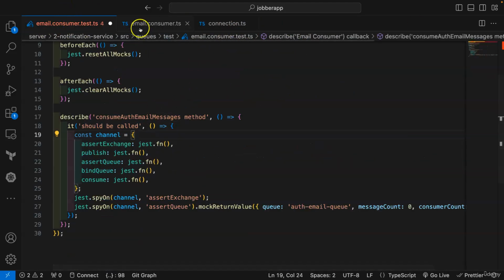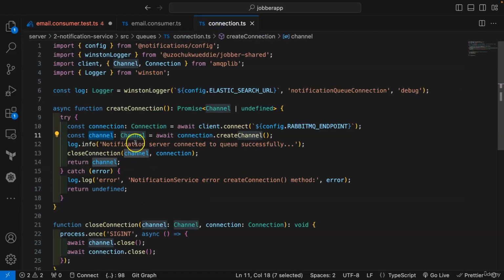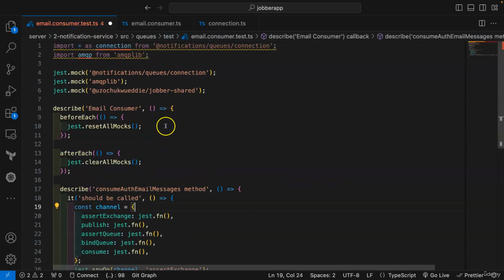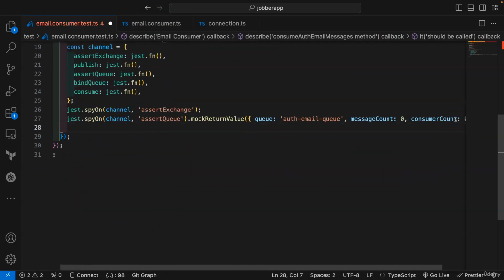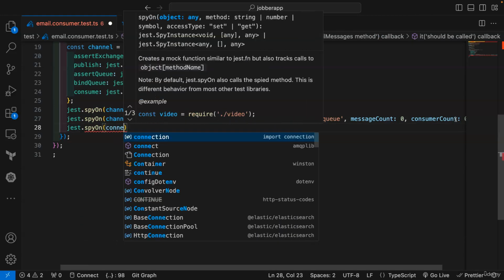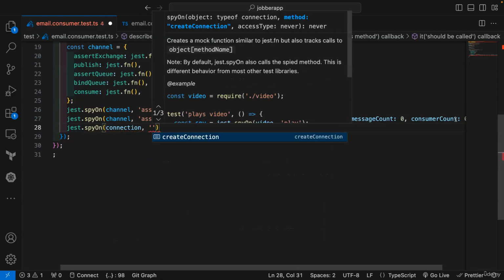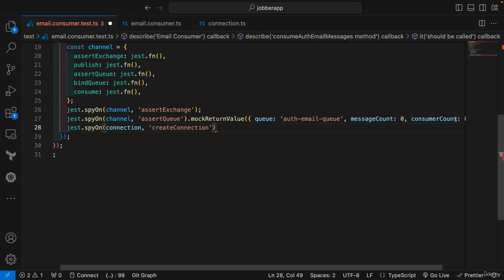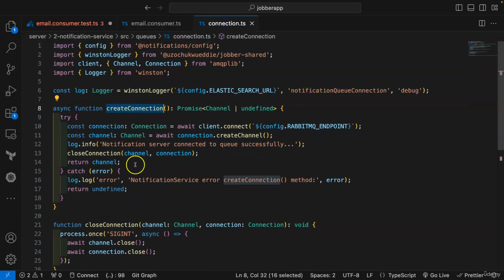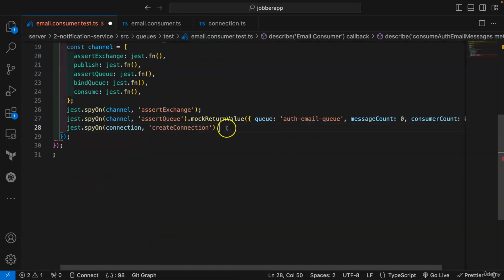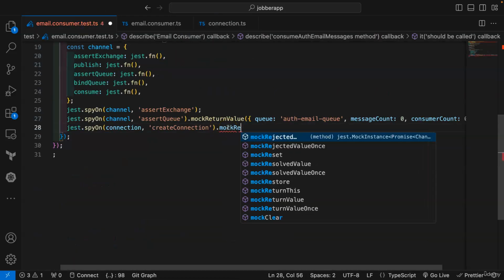And then we can also mock our connection, or rather this connection method. We are already importing connection, so I'll say jest.spyOn, and then connection, and then the function is createConnection. And because this method returns a channel, we are going to mock the return value.